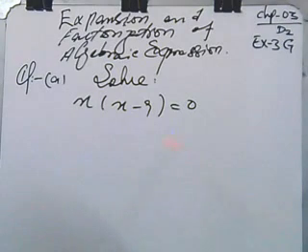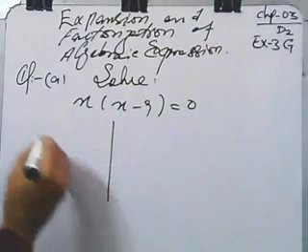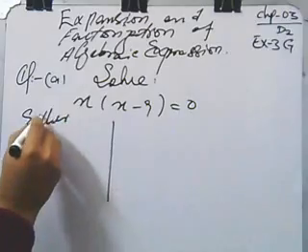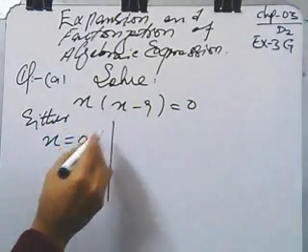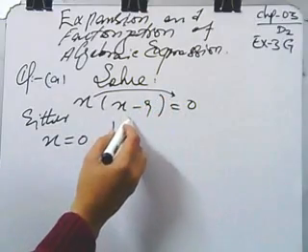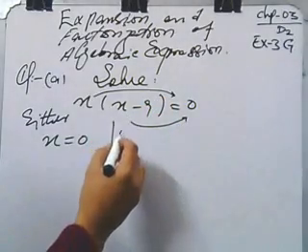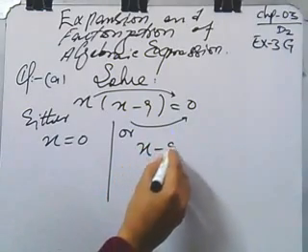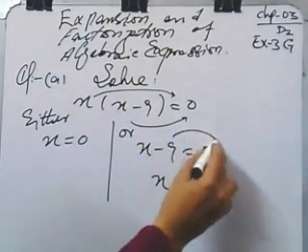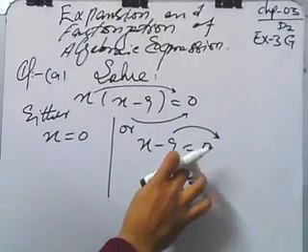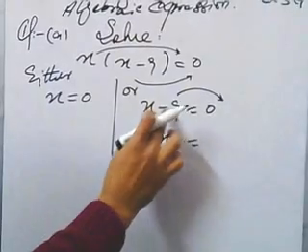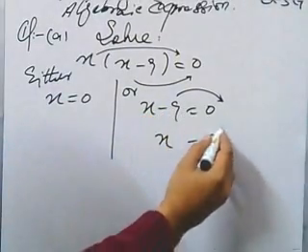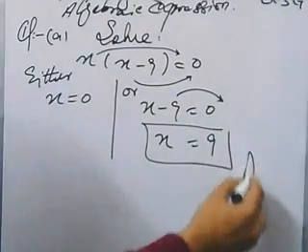Solve means we have to find the value of x, which is known to be variables. How can we solve? It means we have to find the value of x. So either you have to write x is equal to 0, because this x is also equal to 0 and this term is also equal to 0. So write separately x minus 9 is equal to 0. So x is equal to, when shifting the term from the sign of equality, the coefficient sign should be changed, so it becomes positive, and here is your result.